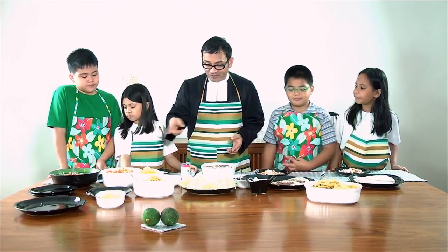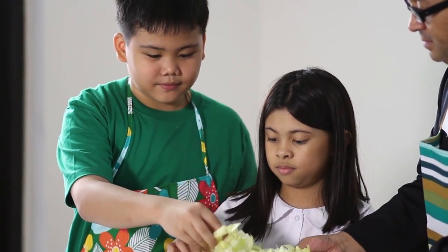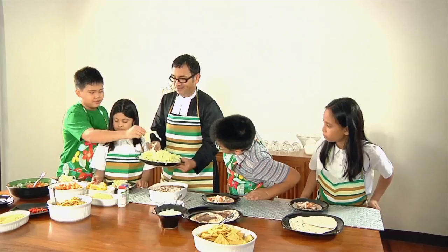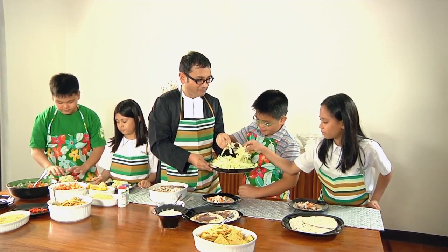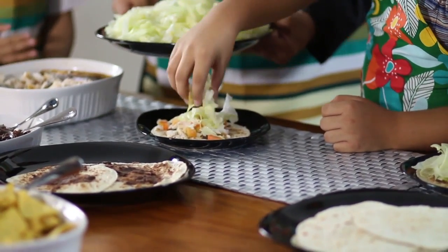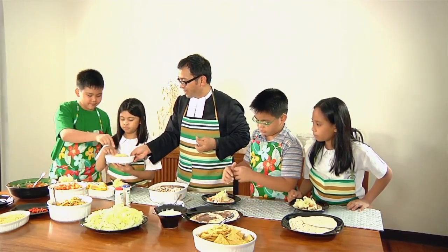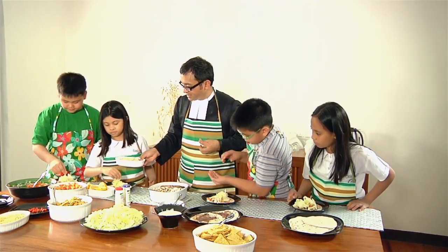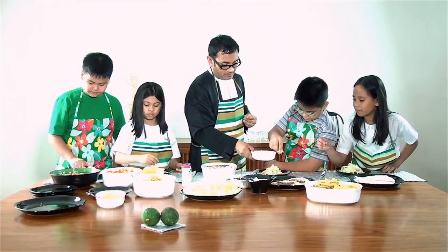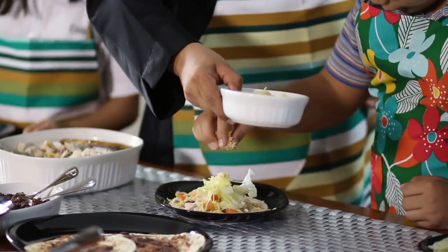Okay, so now we have the cream. Now let's put some vegetables. Yes, you can take it with your hand, just a little. That's enough. A little more, because you don't like vegetables, okay? Good. Then we have the cheese. You can also use your hand. Just spread the cheese on the taco. Very good.